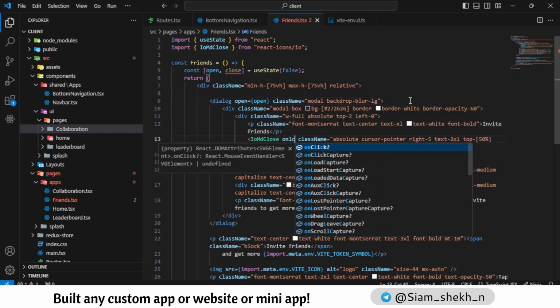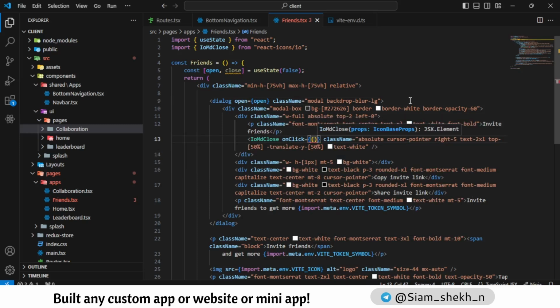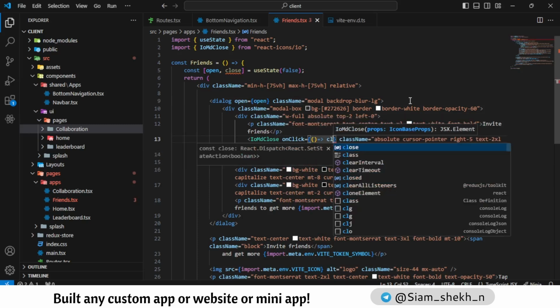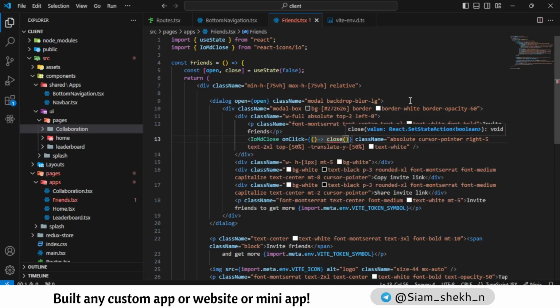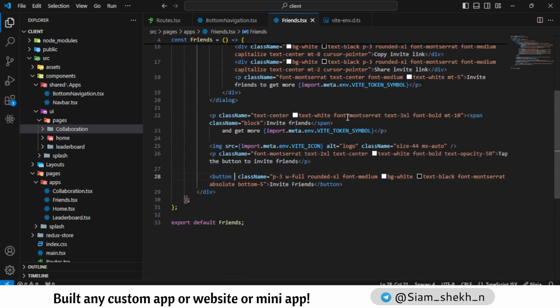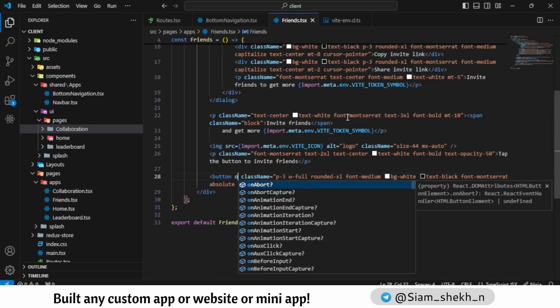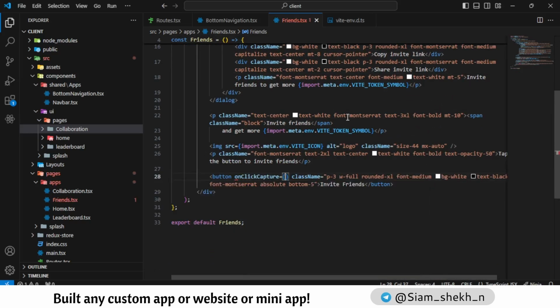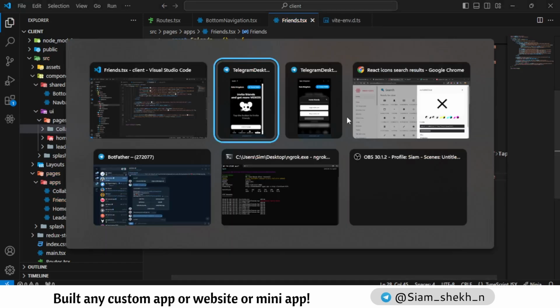Then I need to add an onClick and make sure that is close, and that is false, the value. And when I click on this button, onClick, okay, now I need to add like close in this, close true.